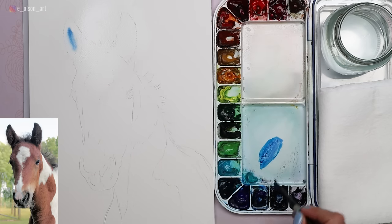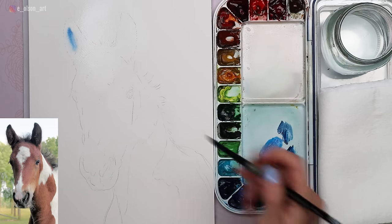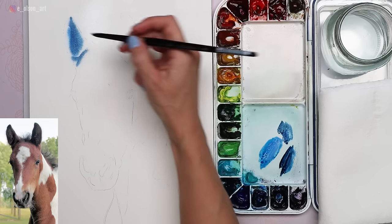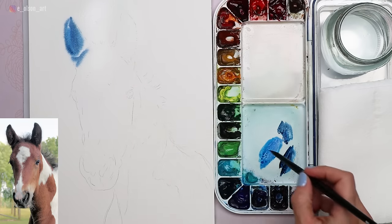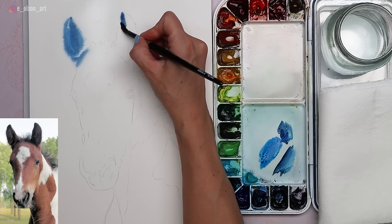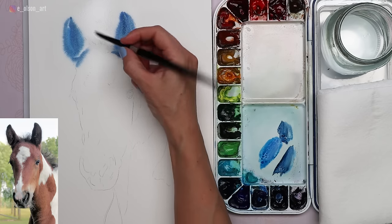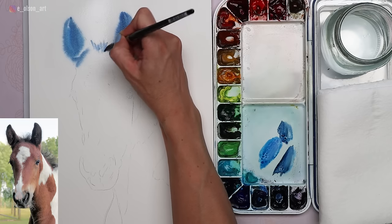Once the paper is glossy, I'm going to take a mix of Phthalo Blue and a little bit of Ultramarine and Indigo. It's a surprising start, I know, but you can kind of see a blue glow around those ears and I thought I'd latch onto that. I drop in a thick amount of paint, making sure my brush isn't too wet — too much water will cause the paint to completely explode. The thicker your paint, the slower it will flow.